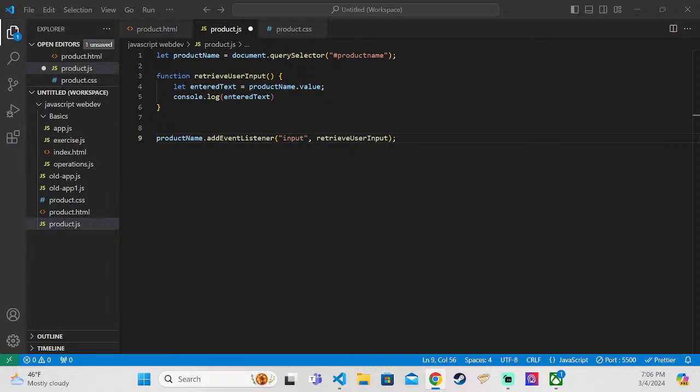If I now save this, and we go back, if I type T, you'll see a T is being logged here on the right.